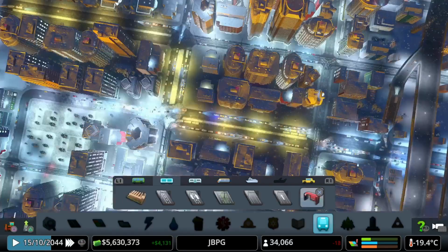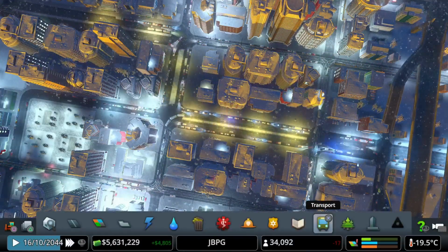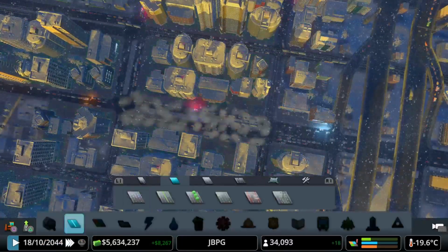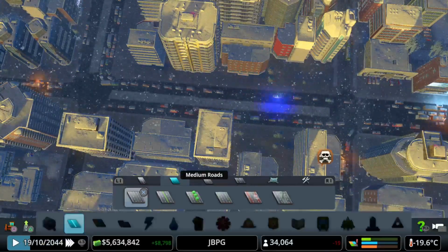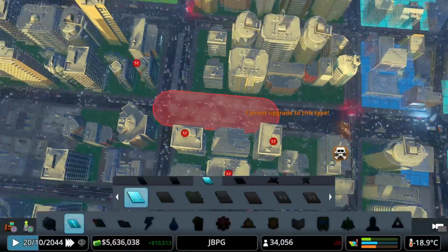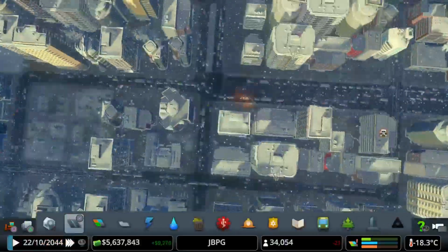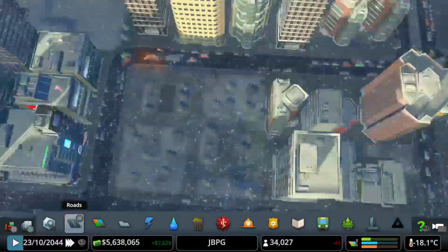There we go. And now I can get rid of these bits of tram road. So let's just change this to regular road, like so. It's still really, really busy here, so I think actually we might need to go to triple on this bit. And then that, by bringing the tram straight down this way, will help alleviate a little bit of the pressure at this turn just here, because that is quite a nasty little junction there, unfortunately.